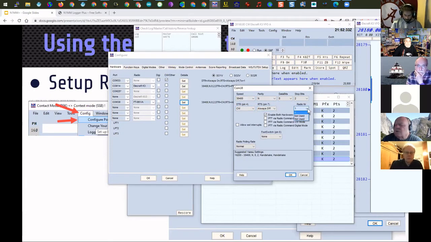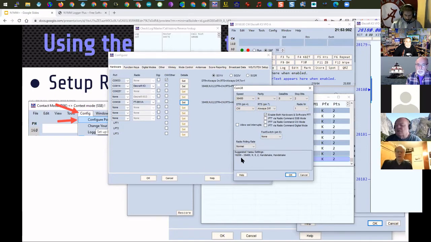The drop down on this far side here is if you have radio numbers. If you're doing a single operator two radio setup, one of your radios will be radio number 1, one will be radio number 2. Otherwise, you don't need to worry about that. Just leave it on 1. As far as these little check boxes go, make sure you follow whatever is suggested for your particular model. And you don't really need to worry about this information.